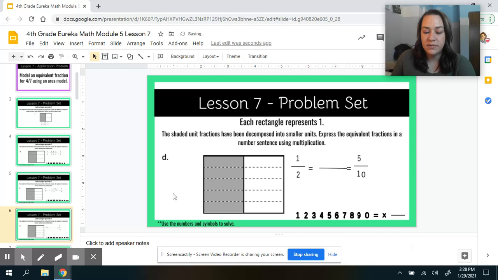1 times 5 is going to give us 5. Is that going to be true for our denominator? If we took 2 times 5, yes, also gives us 10. So you don't have to count the rows, right? If you can see, here's my 1/2. That's what we started with. As soon as we put those horizontal lines in, it made it into 5/10. So we can understand what we need to multiply by to make the new equivalent fraction.